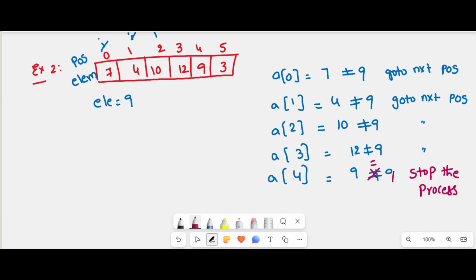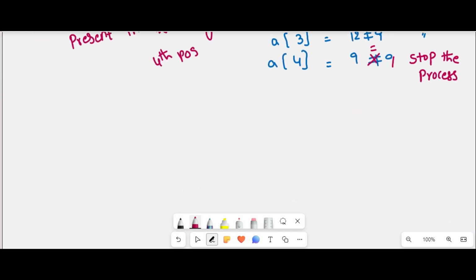That means successful search, which means the element is present in the array. In which position is it present? In the fourth position.